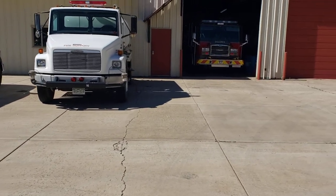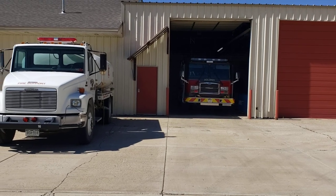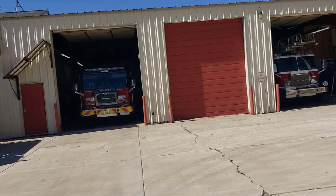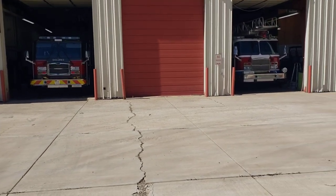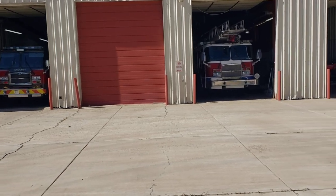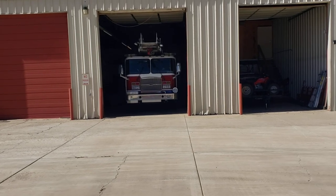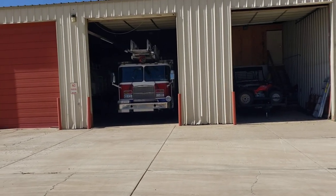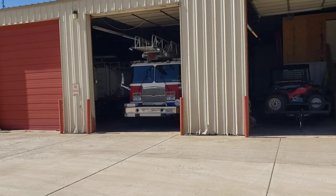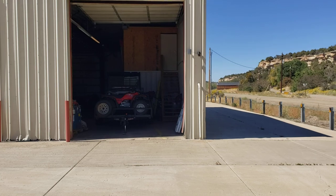Their first out is a late model E1 Typhoon, somewhat similar to the ones we have back home. Behind the second door is a water tender, and there's a 75-foot E1 ladder. They do a lot of rescue here — they've got some pretty interesting rescue stuff. Here they've got a trailer with a side-by-side and a quad, and back behind that, going out the door on the other side, they've actually got an inflatable boat, because McPhee Reservoir is just right over this way, just a little ways.